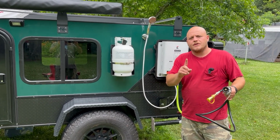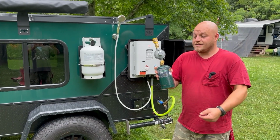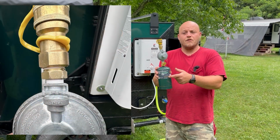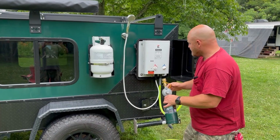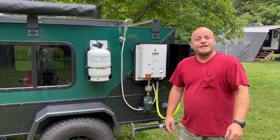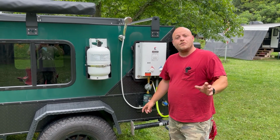So I'm going to show you a little different option that I'm going with. I made this little device. It's got a valve that shuts the gas off, the regulator that's required to go from a tank to an appliance, and I put the gas quick connect on this. I remove my little safety cap here, and it snaps in. It's not that heavy. It stays on here real sturdy.